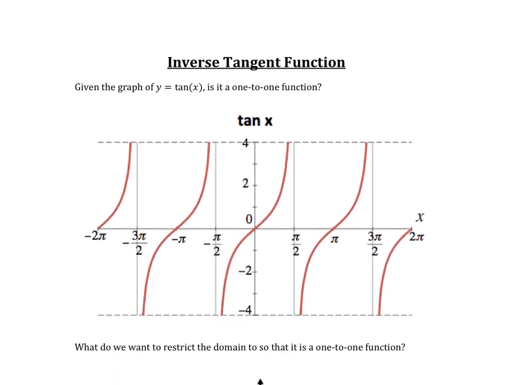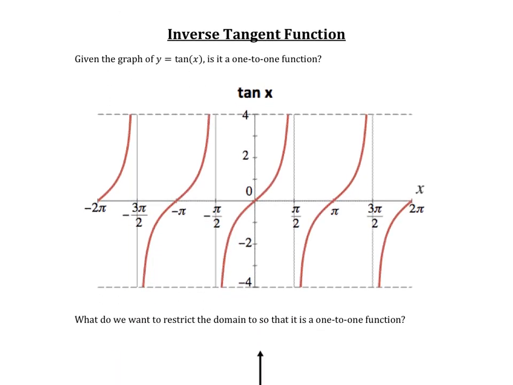All right, so we're also going to take a look at inverse tangent now that we are experts on inverse functions. Again, is tangent a one-to-one function? Would it pass the horizontal line test? It would not. So what can we do to restrict the domain of tangent such that it is a one-to-one function? Well, you might be able to guess. If we restrict it between negative pi over 2 and pi over 2, although notice those values would not be included, it then becomes a one-to-one function.